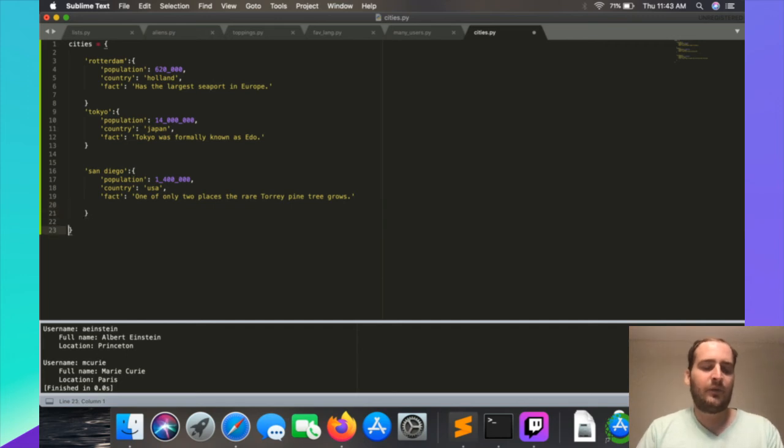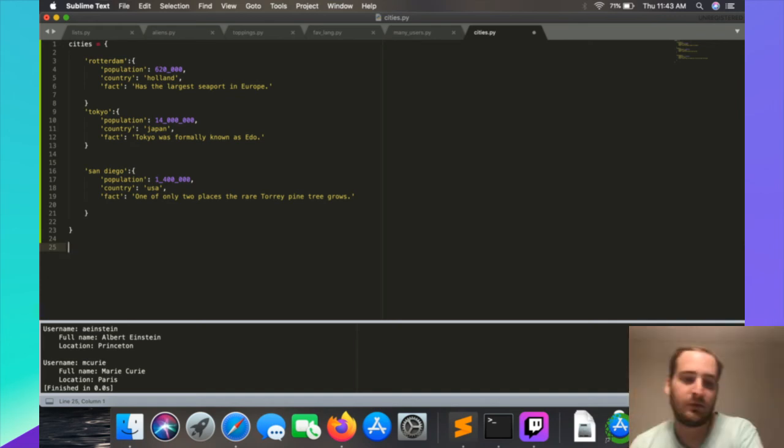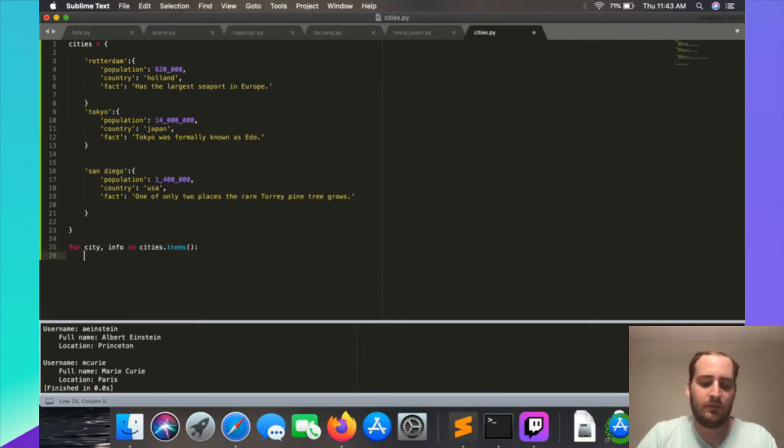All right, so we've got our information about our cities. Now, what does it want us to do? The keys for each city's dictionary should be something like, okay, print the name of each city and all the information you have stored about it. Okay, so for city and info in cities.items, first we want to print out the city.